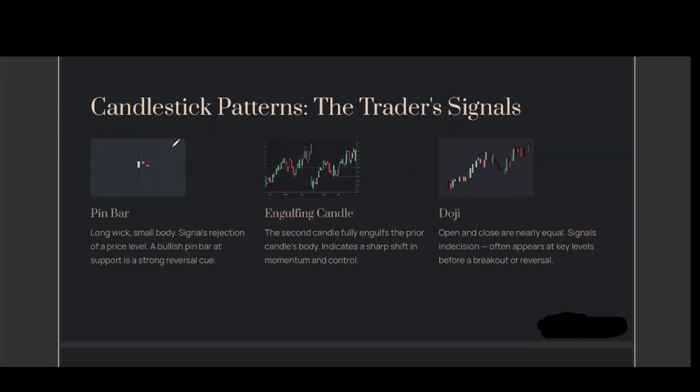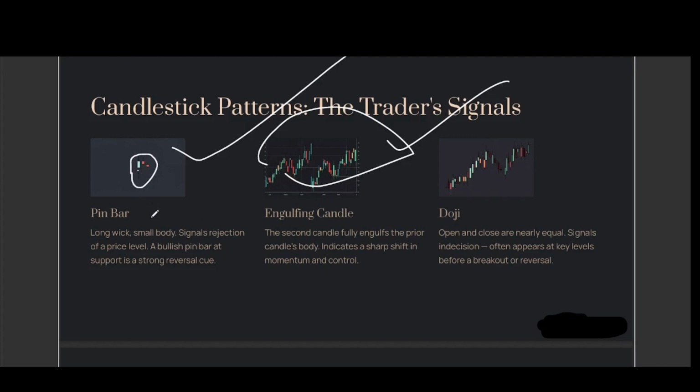Next, you can combine candle patterns and chart patterns. These are traders' raw signals. I already made a detailed video as I told you, but here I'll discuss three important ones. The first one is a pin bar candle. It is generally a long wick, like you can see here, the green one, long wick and a small body. It is a signal of rejection at the price.